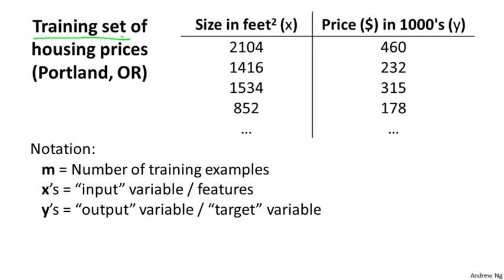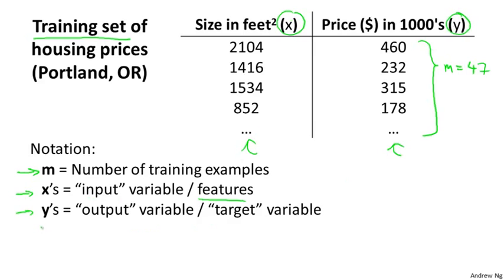have a convenient notation. So I'm going to use lowercase m throughout this course to denote the number of training examples. So in this data set, if I have, let's say, 47 rows in this table, then I have 47 training examples, and m equals 47. I'm going to use lowercase x to denote the input variables, often also called the features. So that'll be the x's here, our input features. And I'm going to use y to denote my output variables, or the target variable which I'm trying to predict. And so that's this second column here.